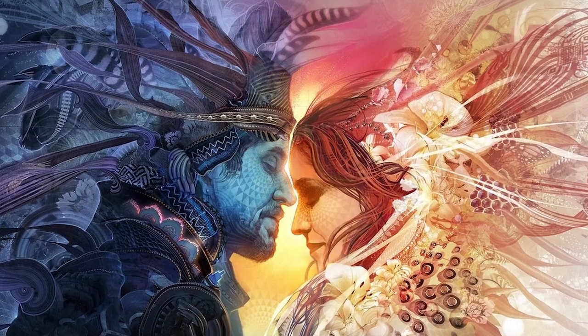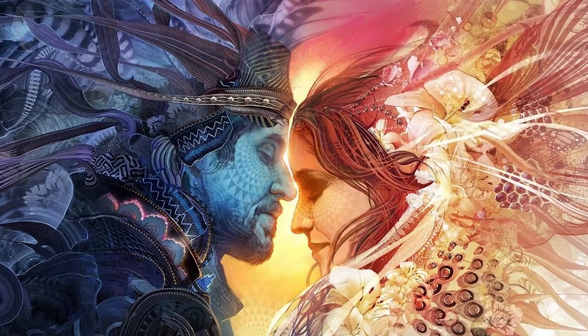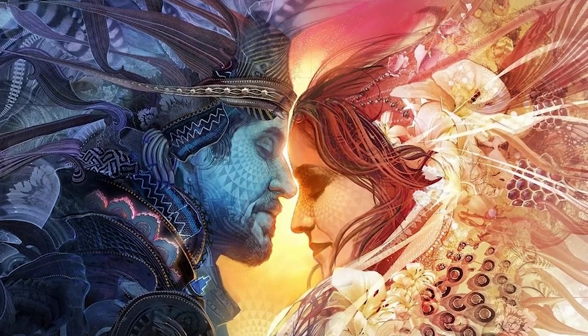The artist that immediately comes to mind is Android Jones, one of the earliest digital multimedia artists known for his extremely complex, psychedelic brushstrokes and layering. This still frame of Miles and Gwen holding hands illustrates this perfectly. This look really complements the idea of different multiverses colliding with each other.